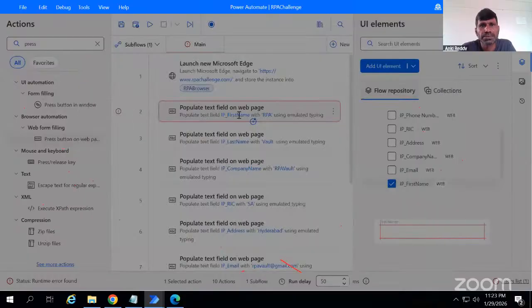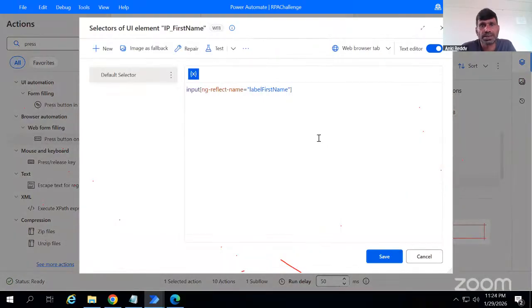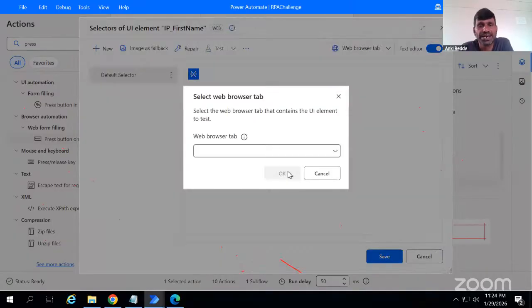Click on save. Now I am testing whatever property we have used, to check whether it is able to identify the element or not.